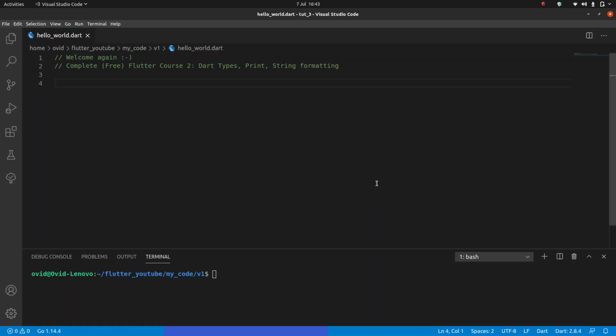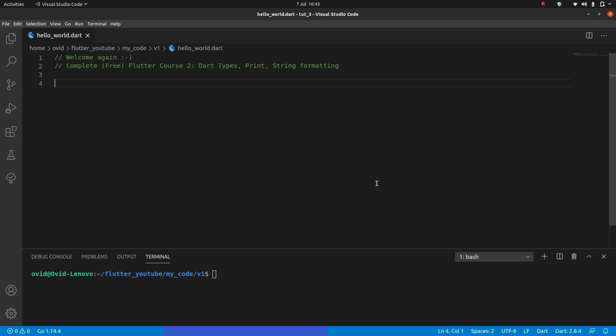But just note that if you do want your programs in Dart, so not Flutter, but in Dart, to run properly from Visual Studio Code, you do need the Dart CLI installed, which I have. But just note it doesn't come automatically with Flutter. It's something you need to install separately. And it's not complicated at all. You can just Google it and I guarantee you'll find it super easy. But yeah, you will need that. Okay, so let us jump right in.